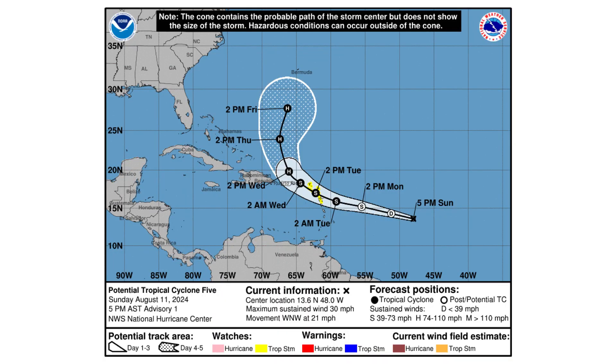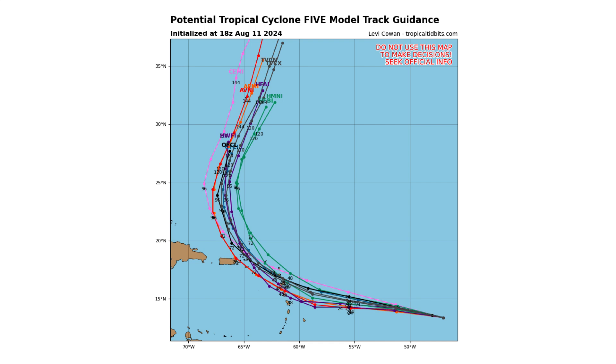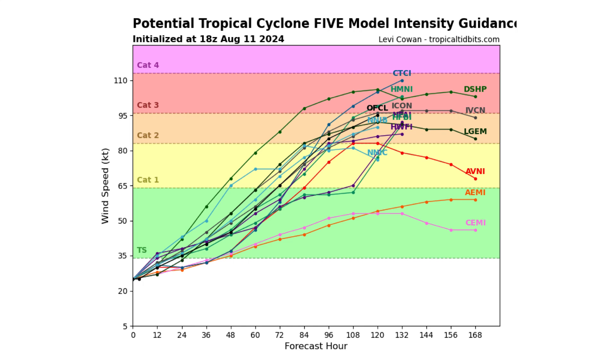From the National Hurricane Center forecast, we have winds of 30 miles an hour moving west-northwest at 21 mph. The cone of uncertainty is pretty consistent on its approach towards the Caribbean Islands — that yellow is indicating tropical storm watches in effect for the northern islands. We are expecting this one to become a hurricane. The key question will be when it curves away from the Caribbean and into the Atlantic. The spaghetti track guidance models show a pretty strong agreement, very tight together, all showing good coherence of turning just around the Puerto Rico area and then moving in a north-northeast direction.